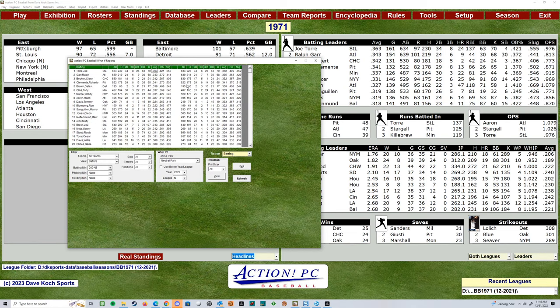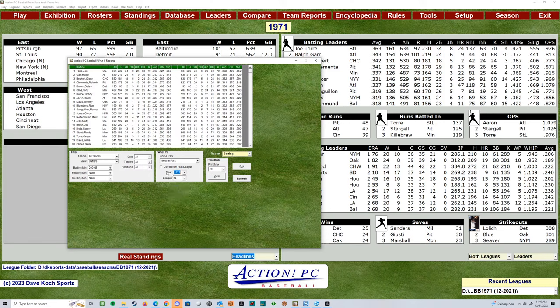Go back to 1971. So we've got Joe Torre batting .363, right? Now, if we move him to a neutral park and take him out of Busch Stadium, look over here to the right. It's already changing him from a line of 34-8-24 to 34-6-26, right? His average is going to drop to .352, which means that Busch Stadium helped him in some categories and hurt him in others, right? Hurt him a little on home runs. So let's use 1971 and move him around that year.